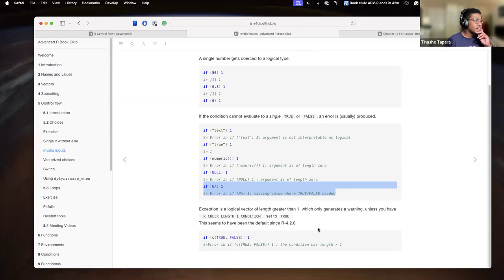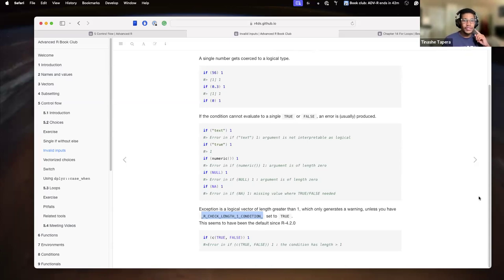And this is something that I learned when I was going through this book. I did not know this before, this R check length condition. There are a lot of really esoteric settings that you can find in R by just going through, like if you type options and brackets, that's where things like this will live. So if you're ever curious or facing something really important that you want to check, feel free to go through what your options are in your current environment.